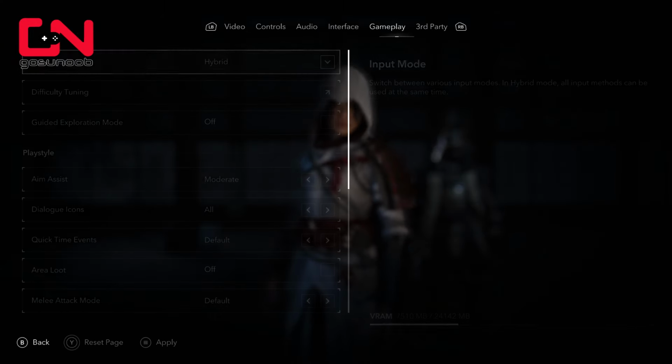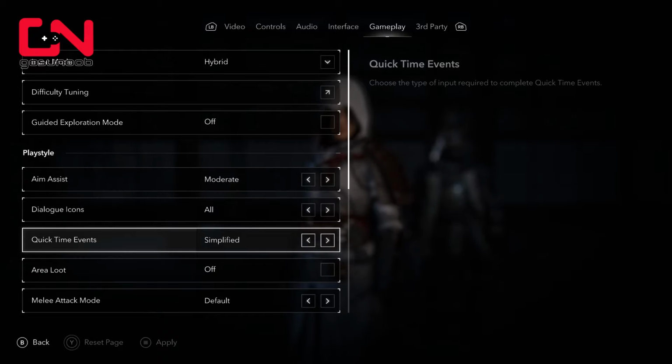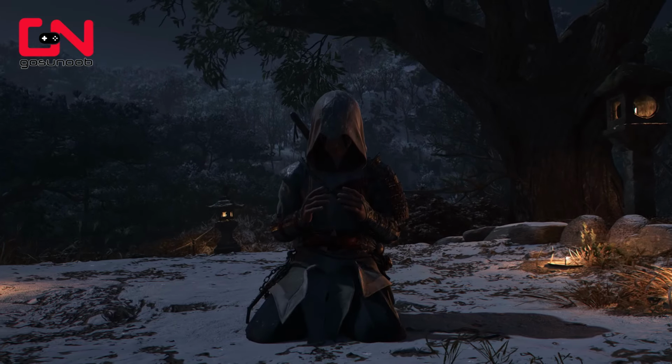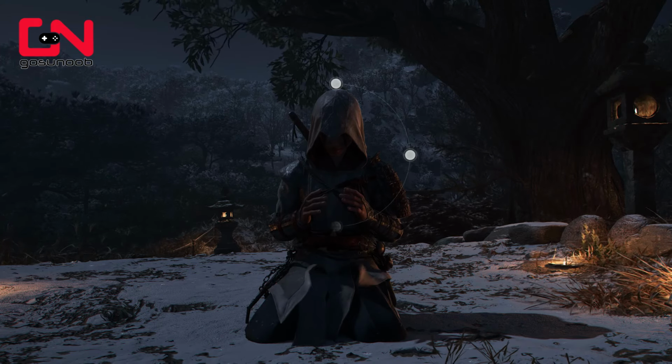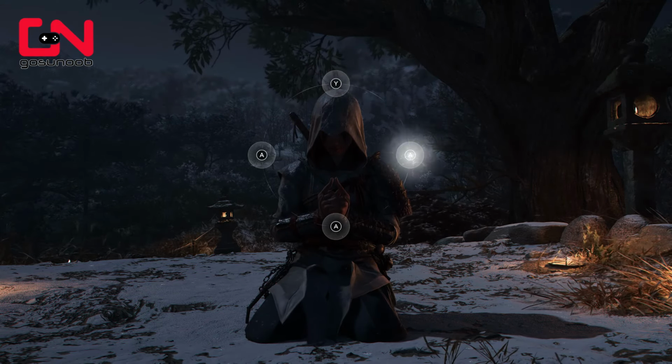You can actually make this a little bit easier by going into the settings menu and then going into the gameplay options. And then you can find an option for QuickTime events there and change it from default to simplified. This will make the puzzle a little bit easier because you're going to have to press fewer buttons, but it's not going to eliminate the QuickTime event completely, unfortunately.